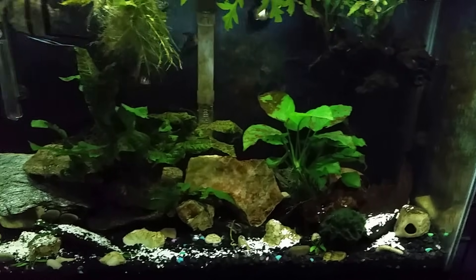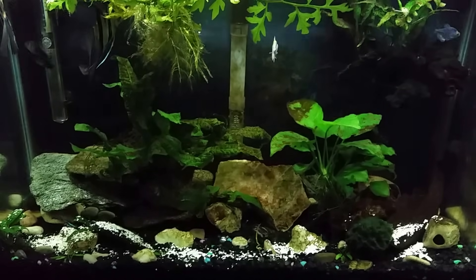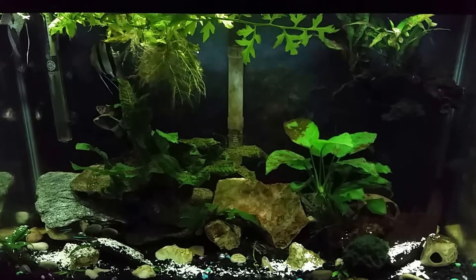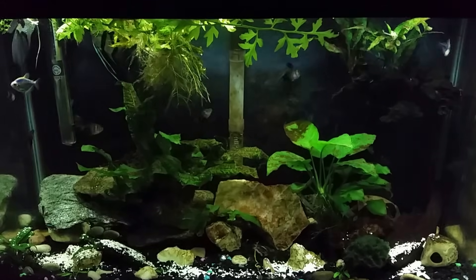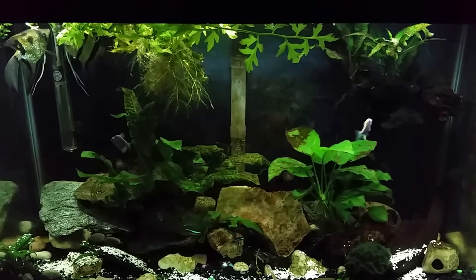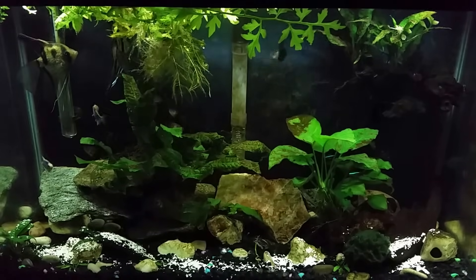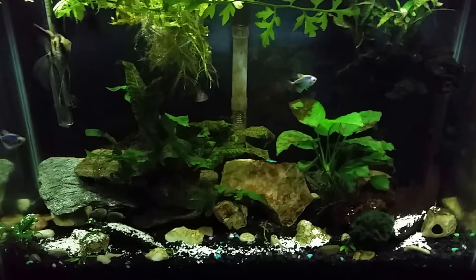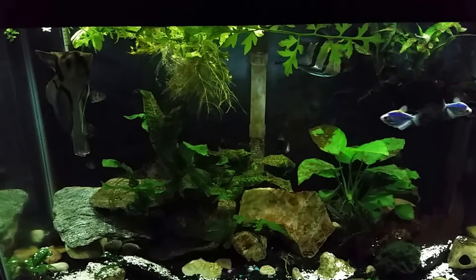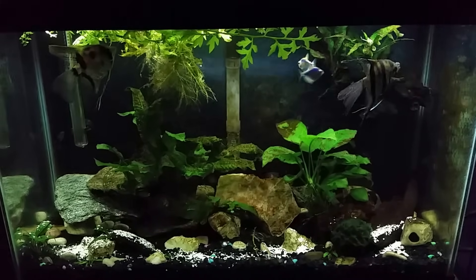I had a rubber lip pleco in here not long ago and it's apparently dead — the glass before the water change was really grungy. Fish that adapt to my water seem okay for a while; I did have one rubber lip that lasted about five years before it died, but I haven't been able to get one to last more than a couple of months lately. I suspect it's due to zero mineral content in the water. I've got a clown pleco in quarantine right now, and by the time it comes out, adding these eggshells should put some mineral ions in the water so the pleco can adapt more easily and hopefully thrive long-term.